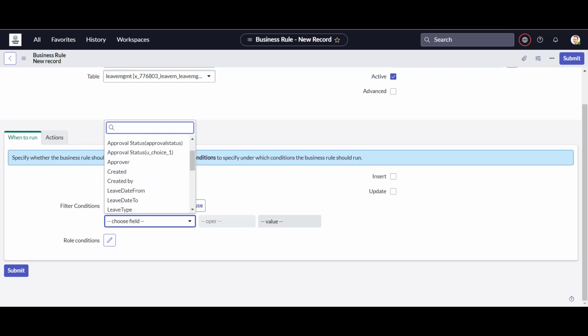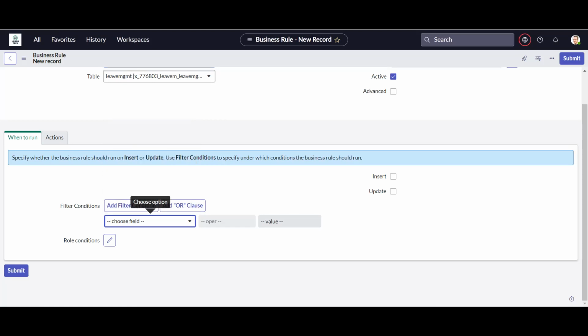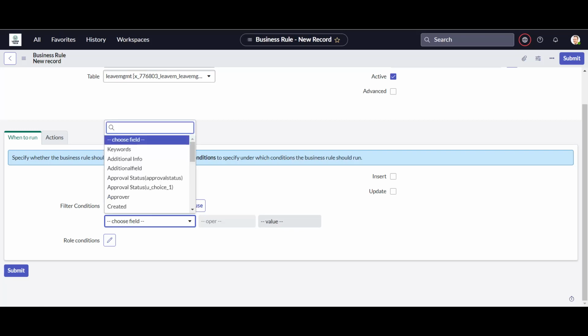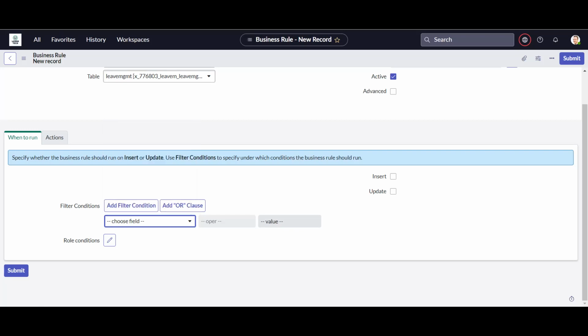options. You can use any of the fields to define the conditions you want to apply this business rule for. So this is basically clearly a condition system which you can define. For example, if in my case I want to define that if approval is in a particular state, or if my leave is of a particular type, then I can define that condition. Similarly, on your form or on your application, you will have multiple fields based on which you can define the condition. So when to run means when this condition should execute.